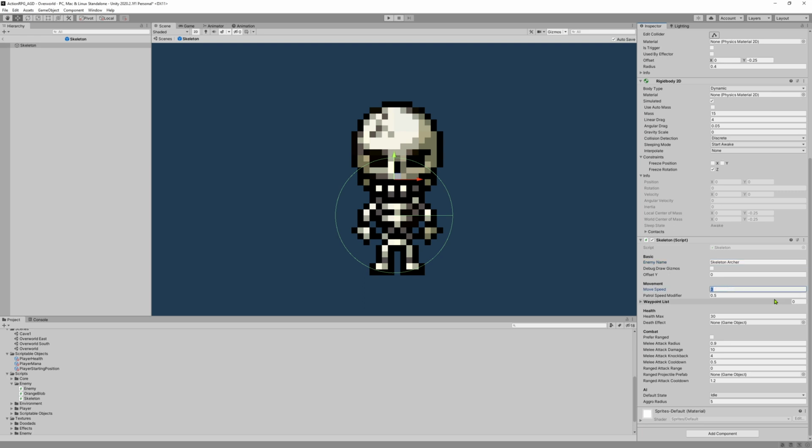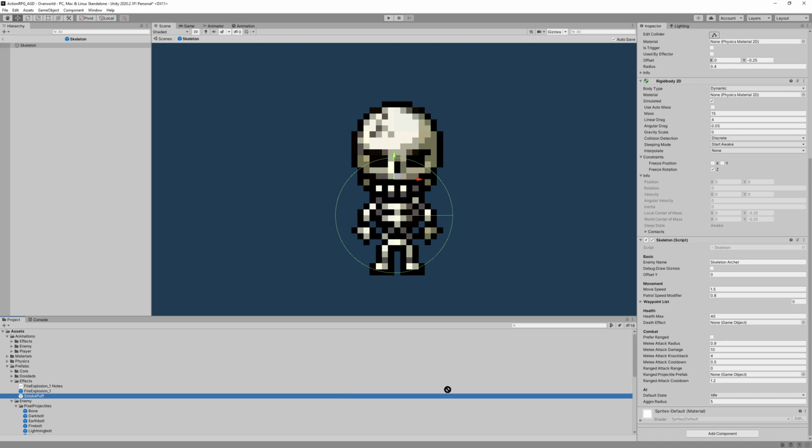I feel like the skeleton should be slower, so let's go like 1.5. Patrol speed modifier. It's already pretty slow, so maybe just go 0.8 so it doesn't slow down too much. We'll fill this in uniquely on the enemy. Its health. Let's go with 40, so it's slightly more sturdy than a slime. Death effect. We could still slap in the poof. I think that's under effects. Smoke puff.